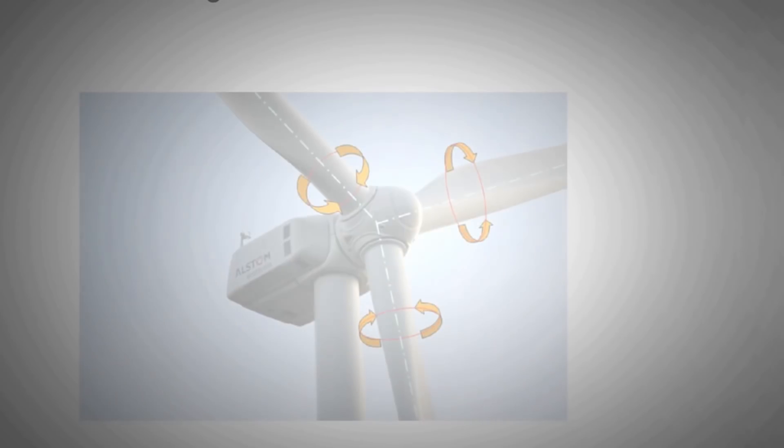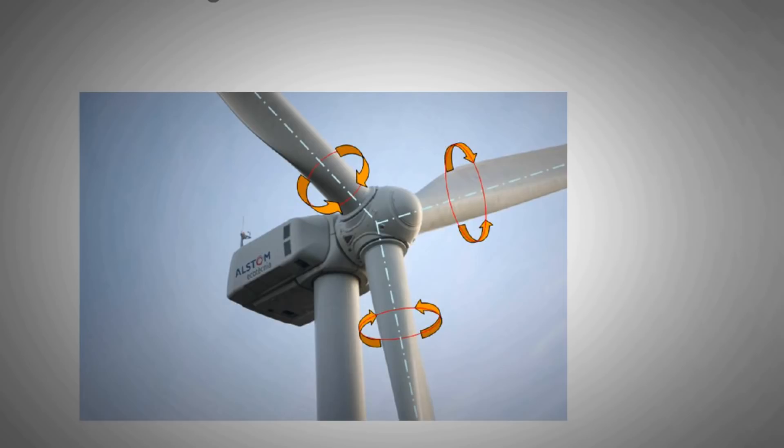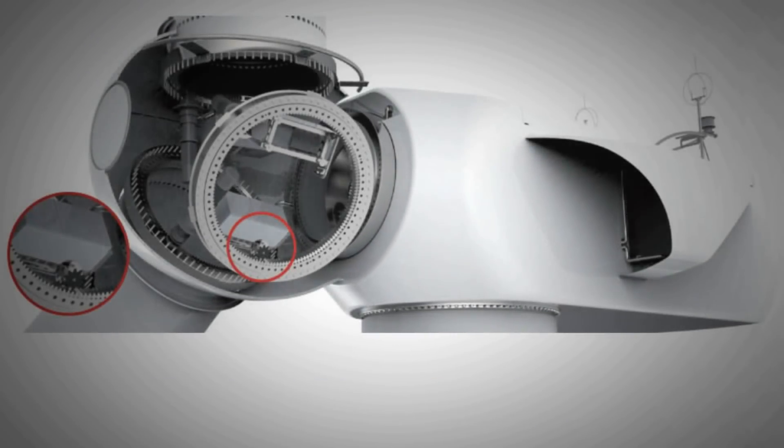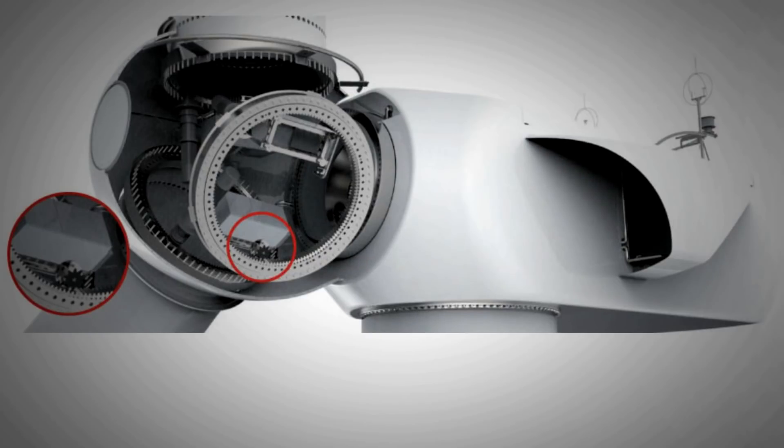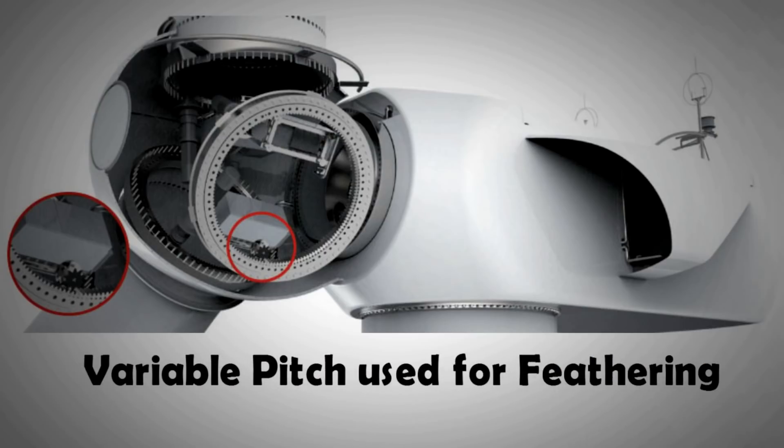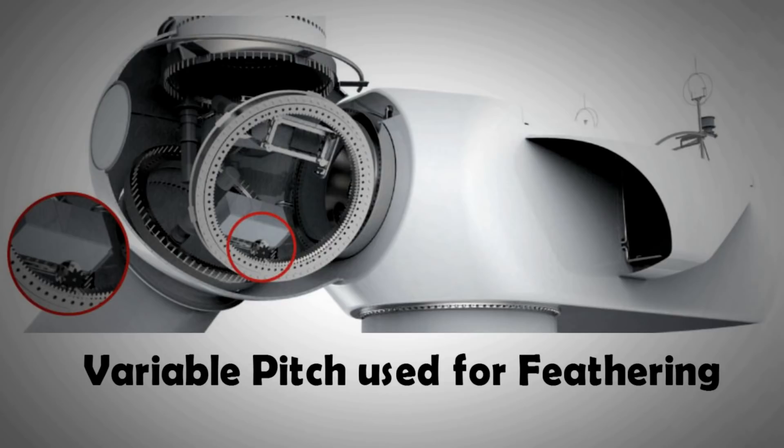This is different to what we see in larger turbines where the variable pitch system allowed the blades to rotate at an angle that would minimize the lift force imparted on the blades, thus reducing the rotational speed of the blades even in very high winds. This technique is called feathering and allowed the turbines to still make use of that high energy in the wind, whereas braking system strategy would mean no output when the energy in the wind was at its peak.